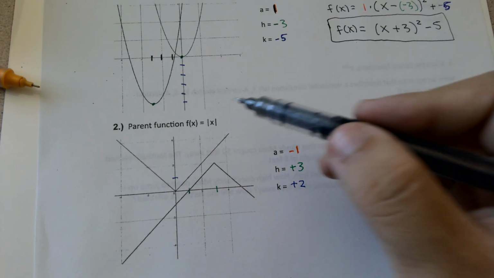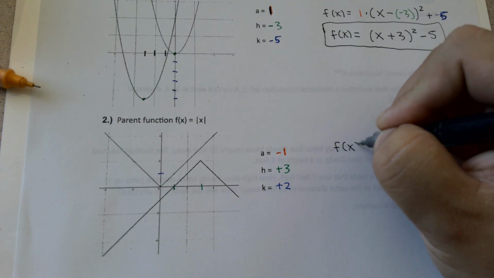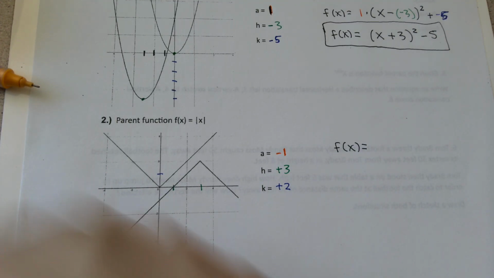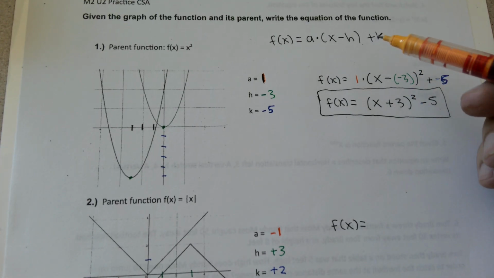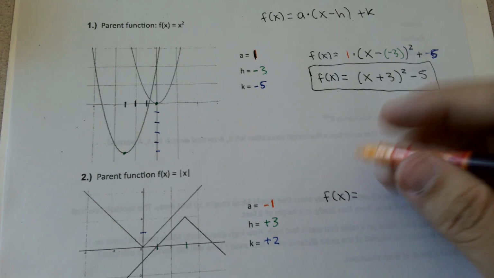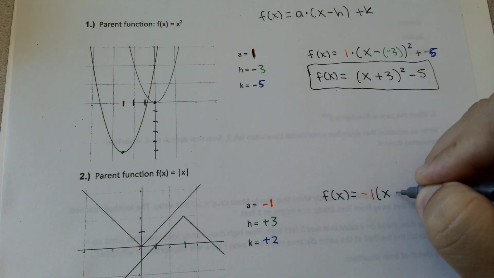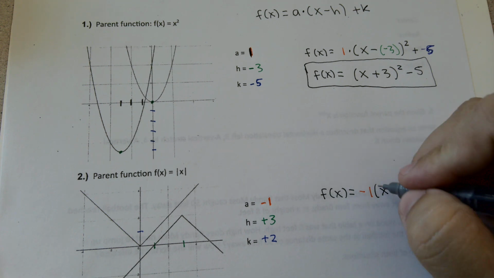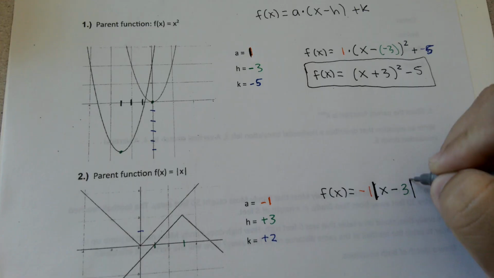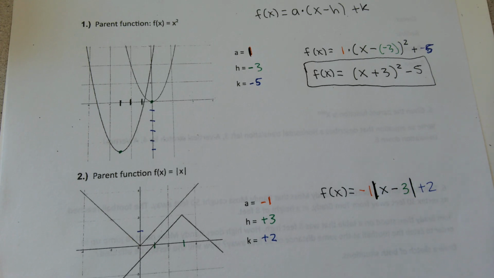And now, what type of graph is it? It's a V shape, and it tells us here it's an absolute value. So somewhere in your function, you need to make it clear that we are talking about an absolute value function. We're still going to plug it into this equation, but instead of parentheses, we have to have our bars. So a is -1, x minus, in this case we're going to have +3, and I already messed up. This should be an absolute value bar. And then plus k is +2.